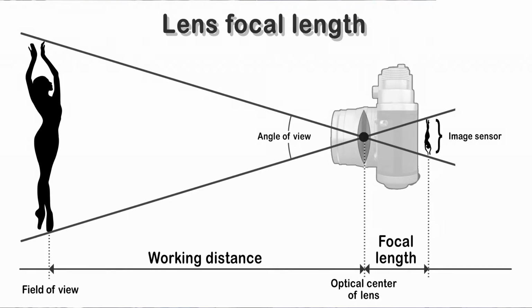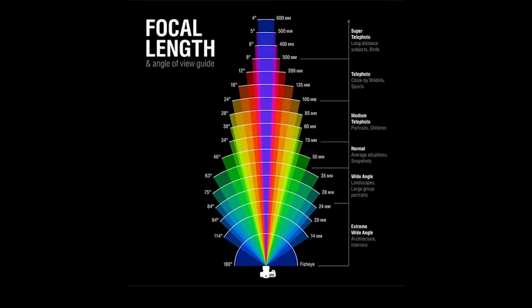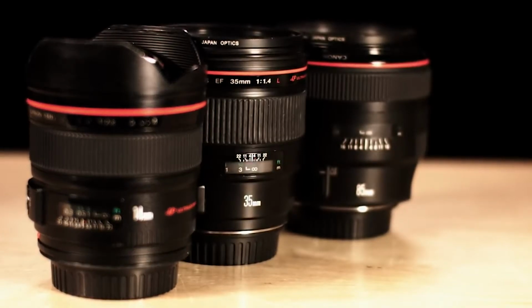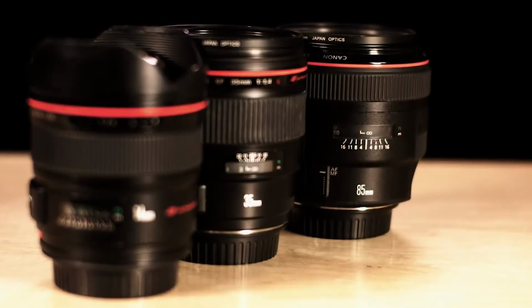The focal length of your film or digital camera lens dictates how much of the scene your camera will be able to capture. Smaller numbers have a wider angle of view and show more of the scene, while larger numbers have a narrower angle of view and show less. Technically speaking, the focal length of the lens is the distance between the lens and the image sensor when the subject is in focus, usually stated in mm. For example, 28mm, 50mm or 100mm. In the case of zoom lenses, both the minimum and maximum focal lengths are stated. For example, 18 to 55.